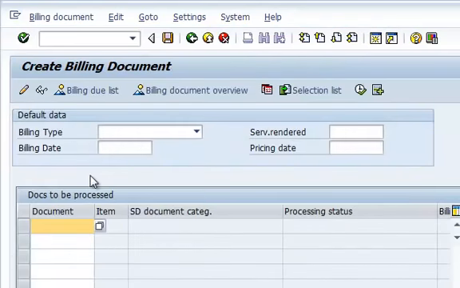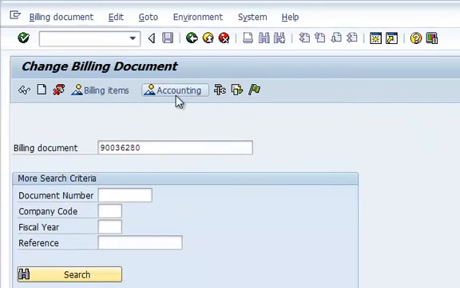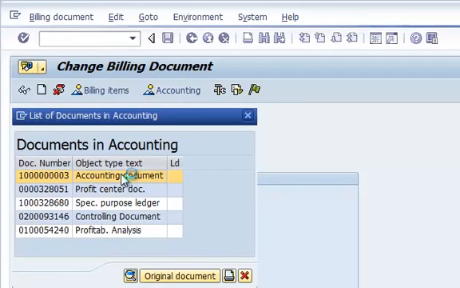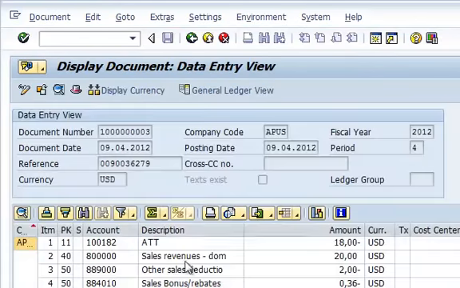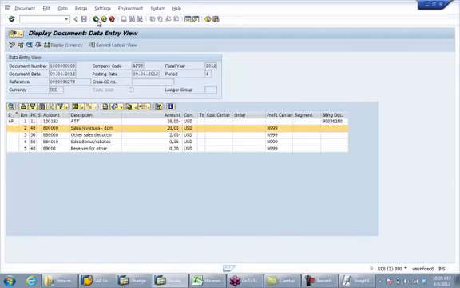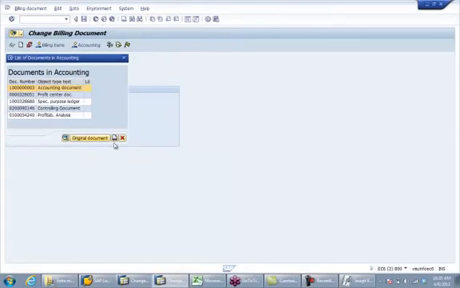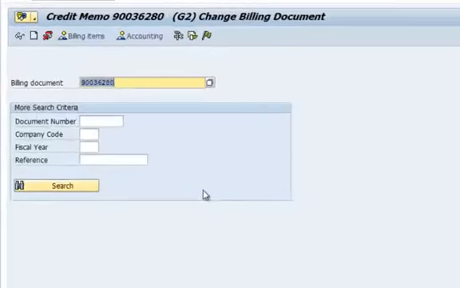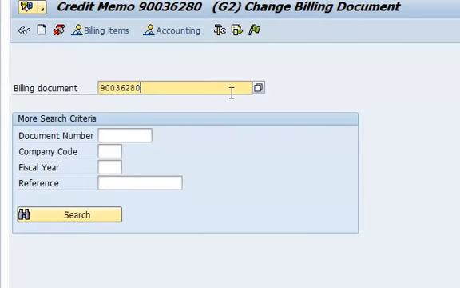Okay, then once you release this credit memo to the accounting, that's where the accounts are updated. So if you see, $18 is reduced. So that's how you create a credit memo. This is also called complaint processing. If someone asks you about complaint processing, this is how you do complaint processing. Again, the same thing. So whatever I did now is a credit memo.